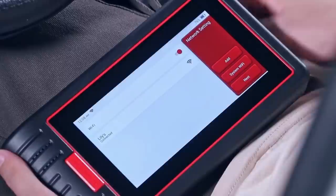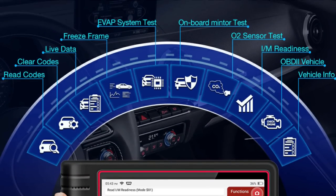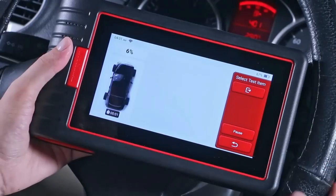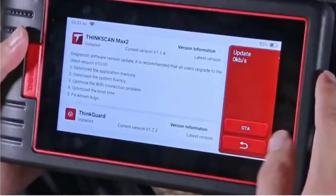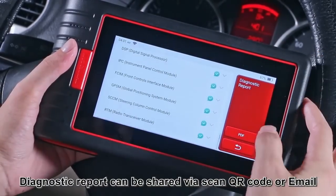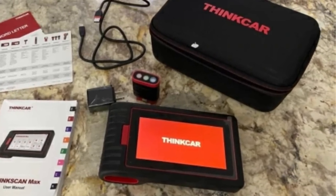Want to erase lost car key information? Want to do some reset functions after replacing a certain car part? Don't want to sit in the car to do a diagnosis in the hot summer? Thinker Thinktool Max 2 OBD2 Scanner comes with automotive code reader tester, full system with 32 GB storage, CANFD protocol for OEM 2022, 28 reset functions. Thinker Max 2 supports Bluetooth and Wi-Fi connection, VIN scan, and ECU coding. It features lifetime-free updates, all-system diagnostic function, OBD2 function, and 28 reset functions.